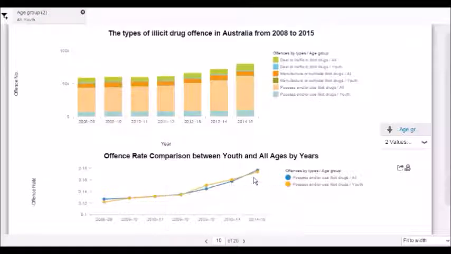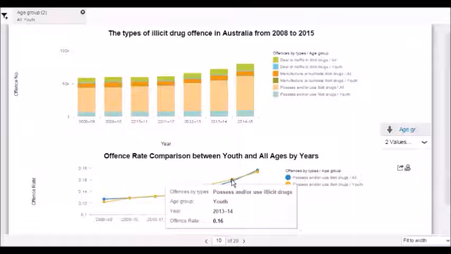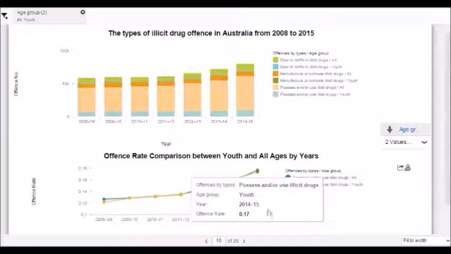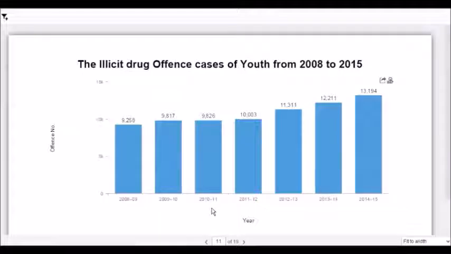The rate of youth offenders showed a rapid growth rate compared with all offenders in the respective percentage of illicit drugs from 2008 to 2015. Why? Because the young generation is the future of society, so they should be analyzed to gain a better understanding. From the chart, the offence cases increased over the period, and it has been questioned that there is an alarming increase in the number of young people who commit crime from 2011 to 2015. It's raising concern to policymakers and government agencies.